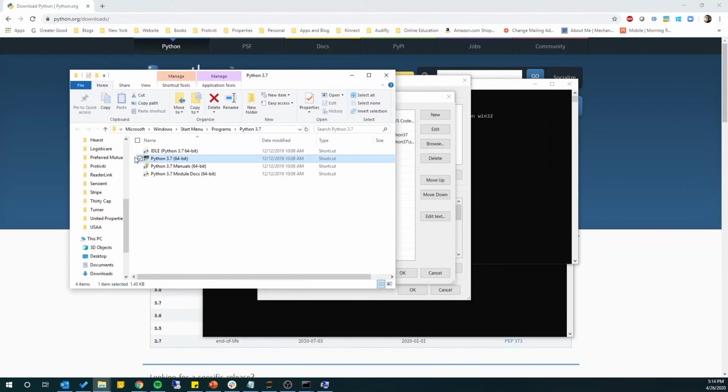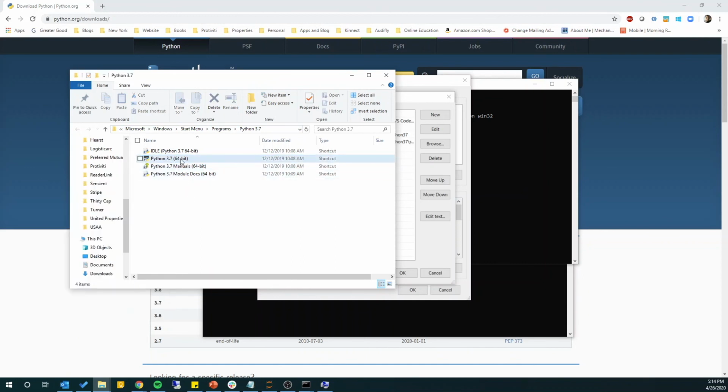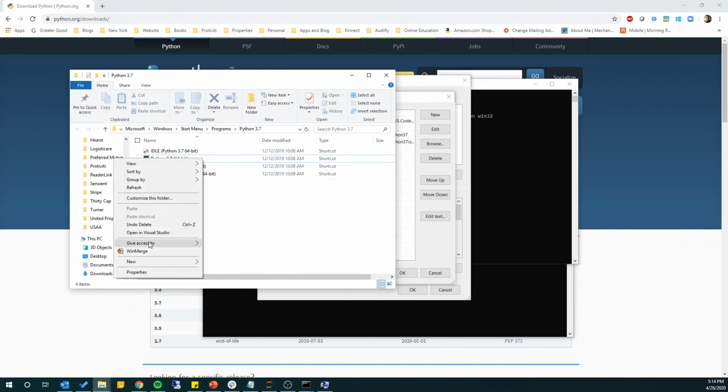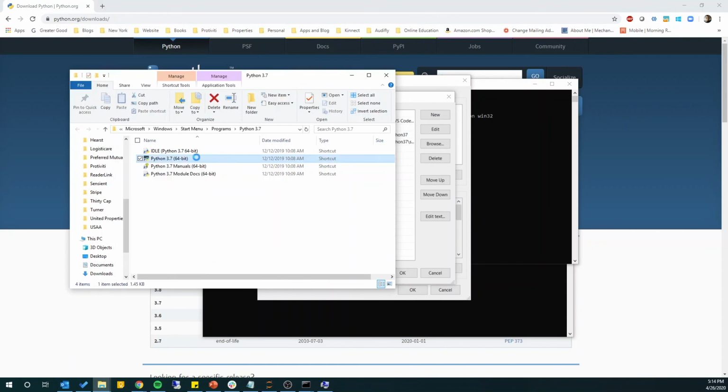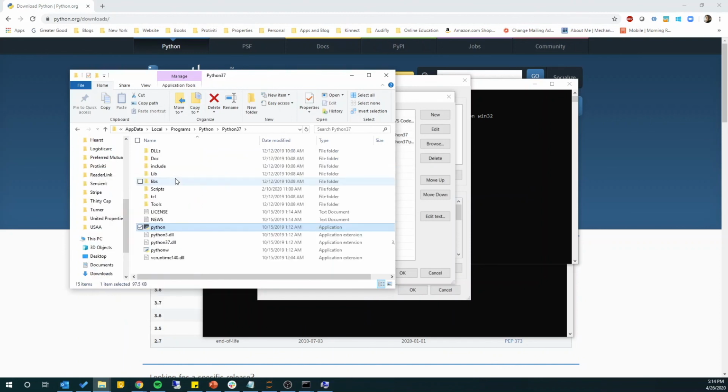Now remember, this is just a shortcut, so you got to do this a second time. You know it's a shortcut because it's listed in the user directory. So right click your Python exe and do the same thing. We're going to open the file location, and now we're in the true folder of where our Python installation is.